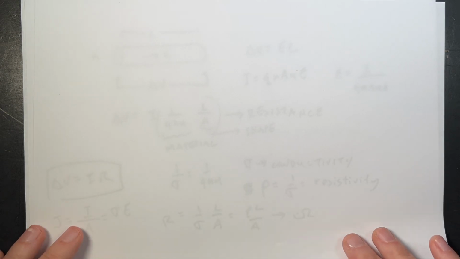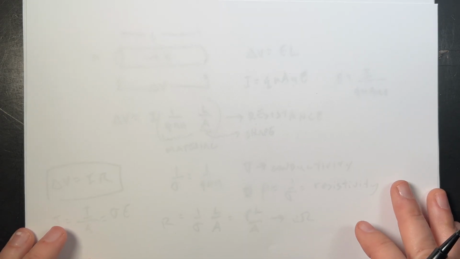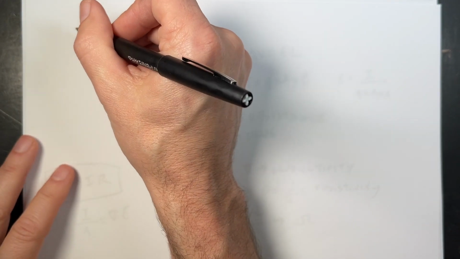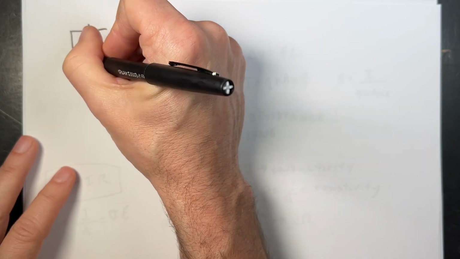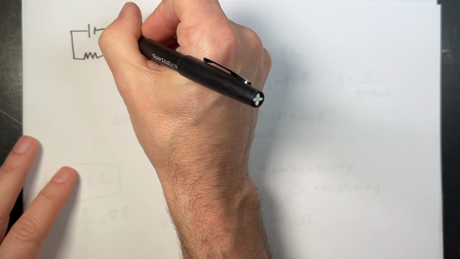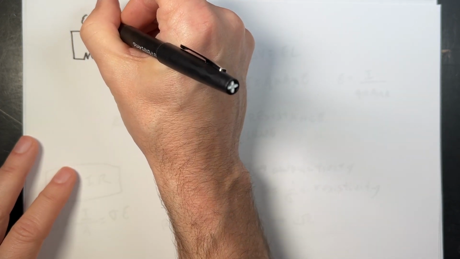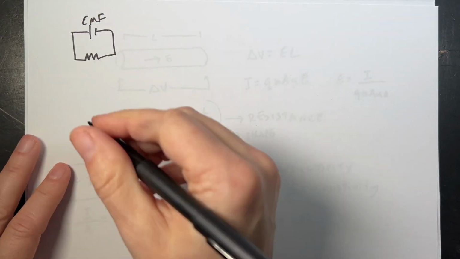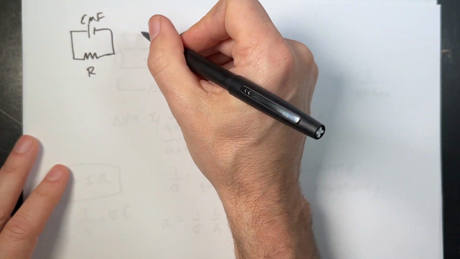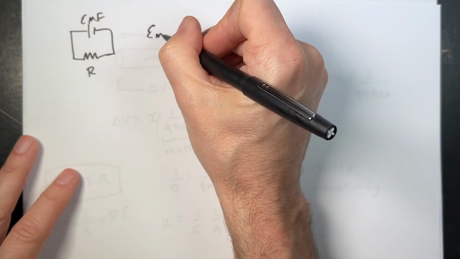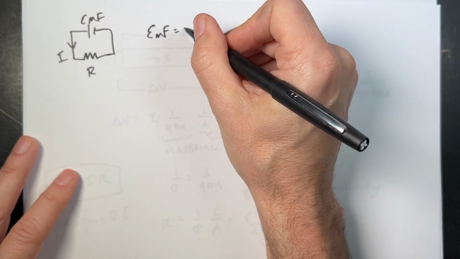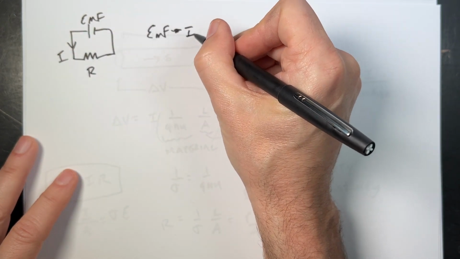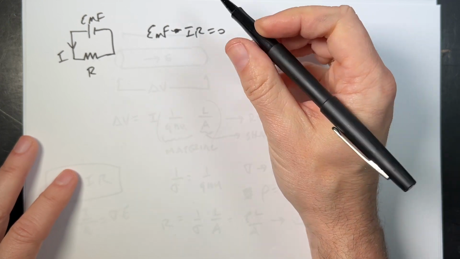Let's look at two things, which I'm not going to derive. But now that we have circuit elements like a resistor, let's call this battery EMF, has a voltage EMF. This is resistance R. Then using the loop rule, I can say EMF equals, there's going to be a current right there, minus IR equals 0. That's the loop rule.